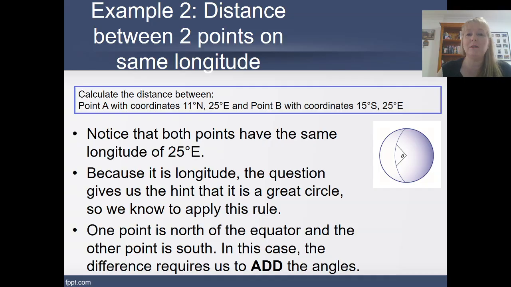I'd have to add them together, not do 15, take away 11. I'd have to do 15 plus 11. So let that one just settle on you for a moment. When you've got points that are on either side of that measuring place, the equator, you're going to add them together.